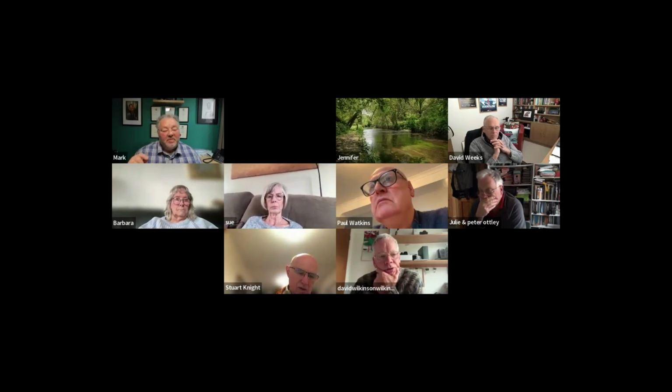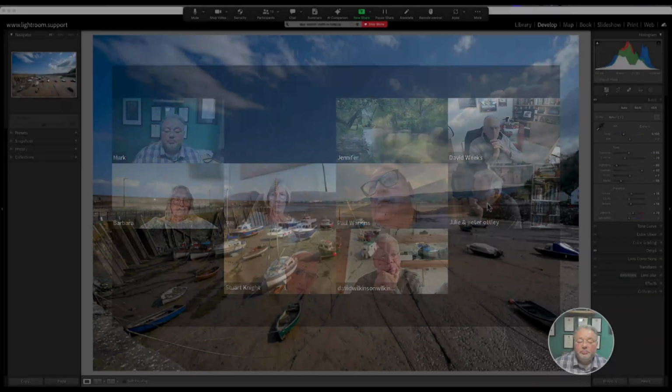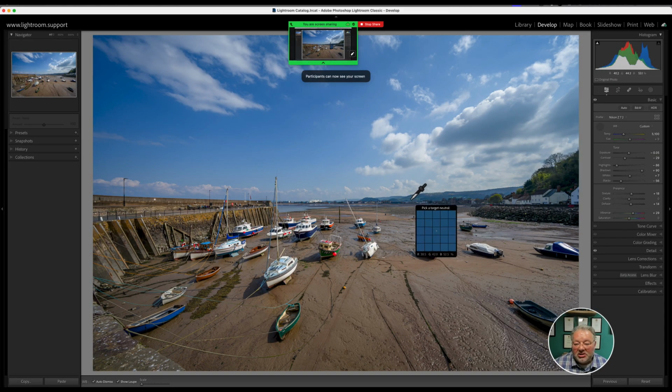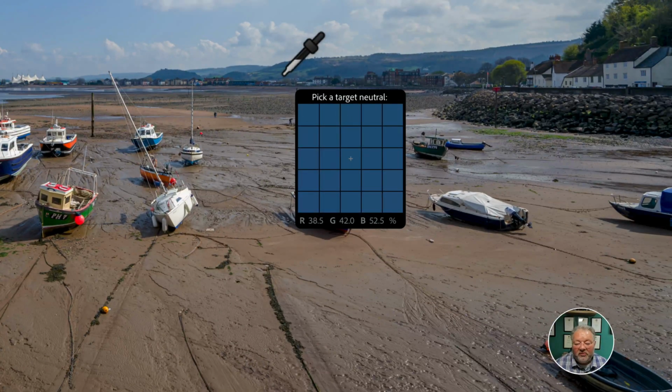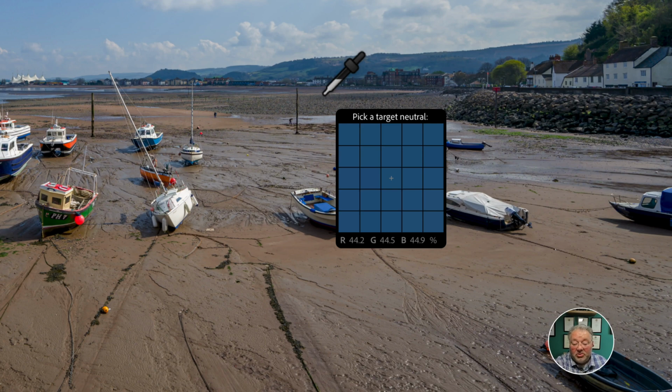So when I use the pipette, I'm gauging at the screen, and there's actually numerical values in the swatch on the tool. So if I go to the sort, and you'll see there are, can you see these numerical values? And what I'm trying to do technically is get the values virtually the same. So if you look at the bottom of the screen now, and on the recording, I'll zoom in, it says red 44, green 44, blue 44.